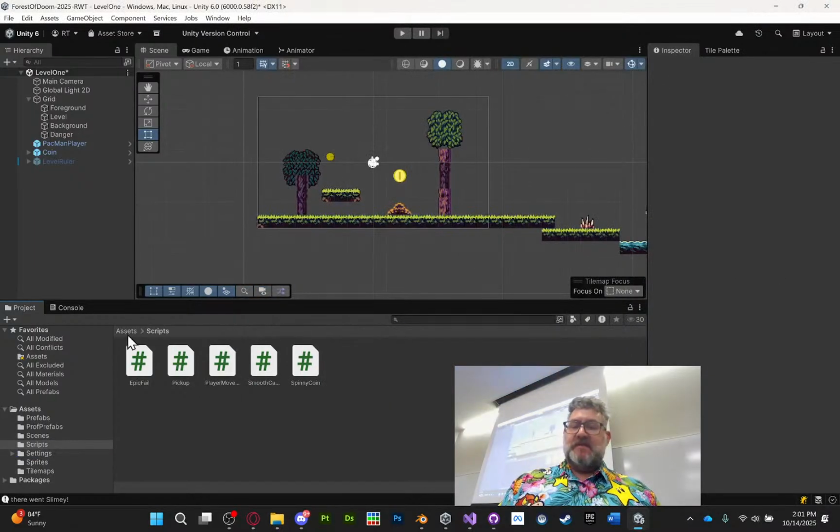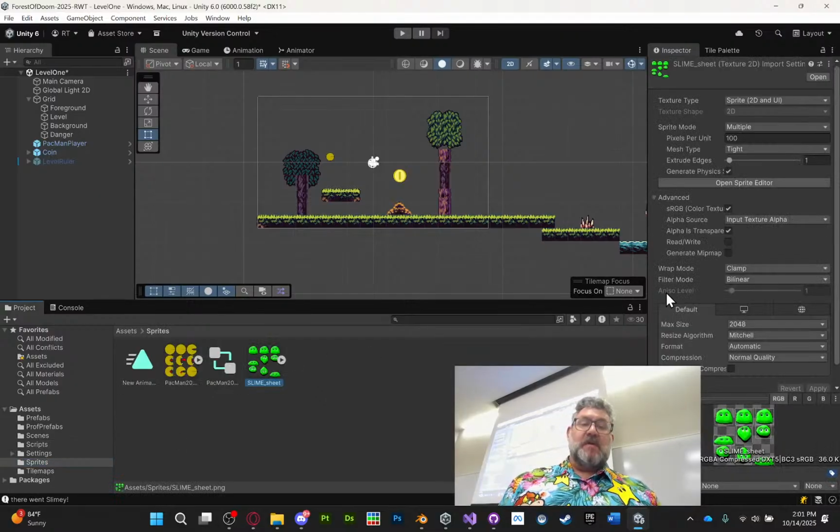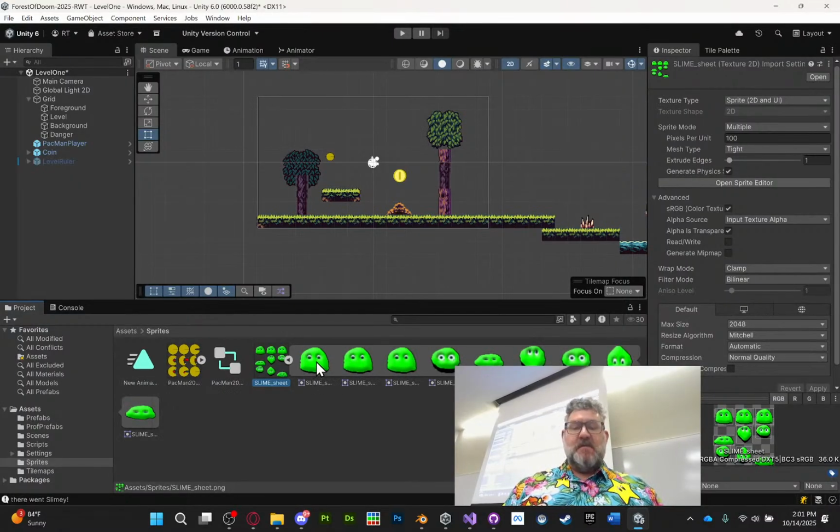We hope that happened. There it is. Okay. So when I pull it in, it's just one big, right? If I open this up, oh no, it auto cut it. Sometimes it'll do that. Sometimes it won't. Sometimes Unity's crazy. For whatever reason, it decided to chop these up into different sprites. But we can have control over that the same way we did with the tile maps.